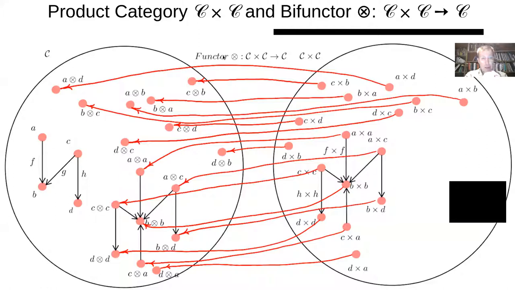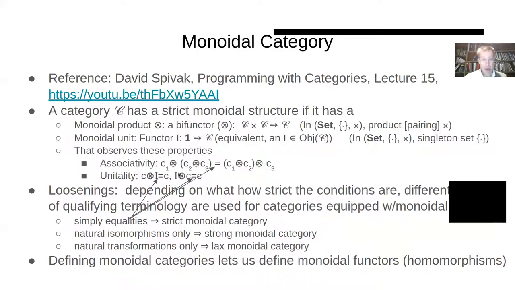The bifunctor basically tells C how to multiply things, how to combine any two elements together. And C needs to be equipped with one of those that observes these properties in C. And it's strict if these are equalities. If there are natural isomorphisms between these, it's just isomorphic, maybe the parentheses in the wrong place, but it's basically isomorphic. Think of having a pair of unit in Haskell, which doesn't add any information. There's only one possible thing of it. And any old int, then really the information is just the same as the int itself. Or think about having an empty string paired with any other string. It's just the same information that was in the other string. Or maybe there's a natural transformation between a polymorphic function in Haskell.